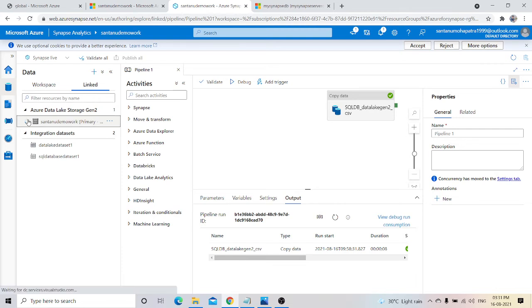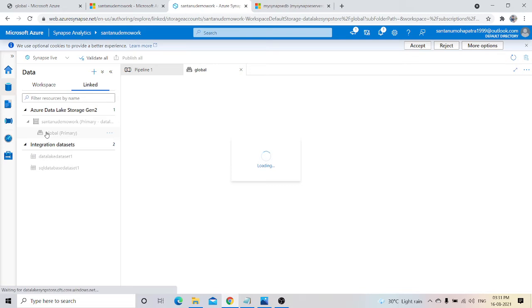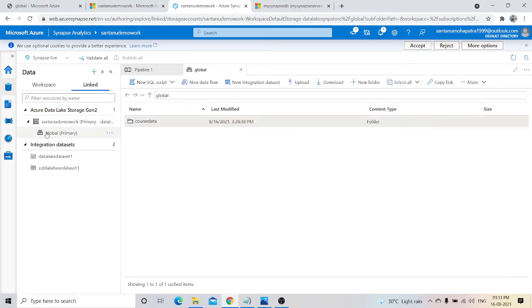So we will also click over here, and click on global.